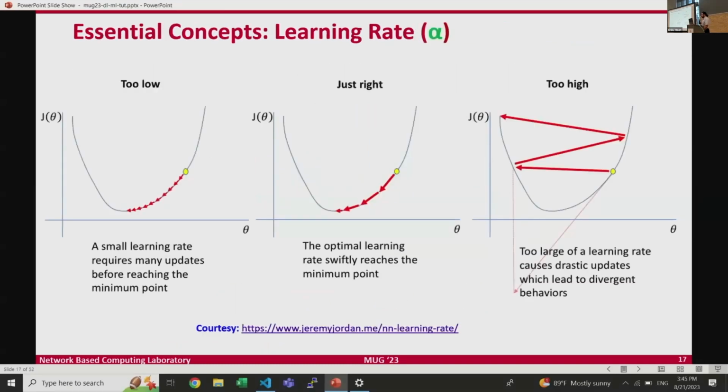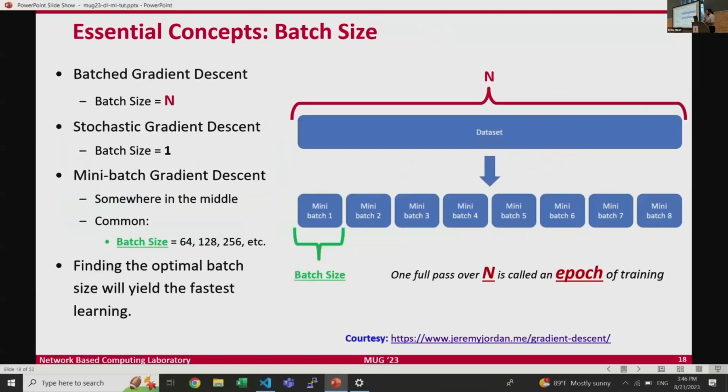One very important concept is learning rate. Learning rate is a hyperparameter that is optimized before the training. If you pick a learning rate that is too low, your learning might take forever because you're taking very small steps to reach your minimum point, minimum error. And if you pick a learning rate that is too high, you might oscillate between the 2 sides of your learning curve, never converging to the minimum. So picking the right learning rate will guarantee that you smoothly converge to the minimum. And this is very important in distributed training because you need to optimize this when you run on different numbers of machines.